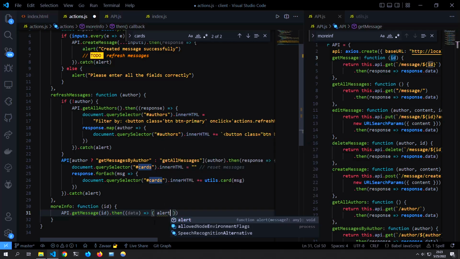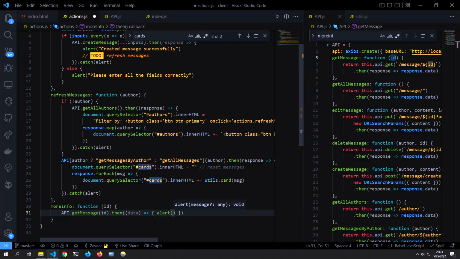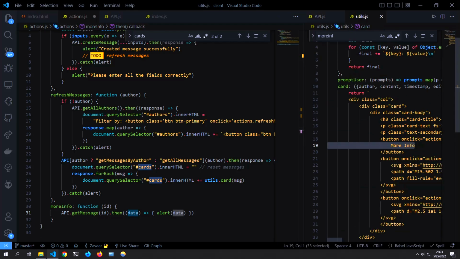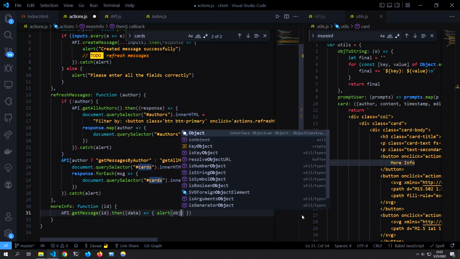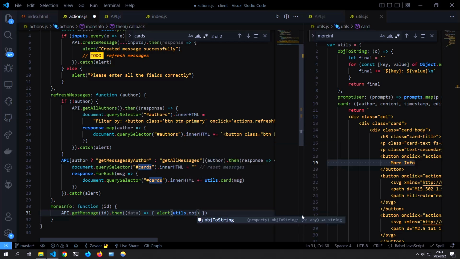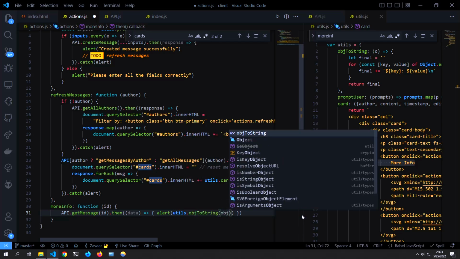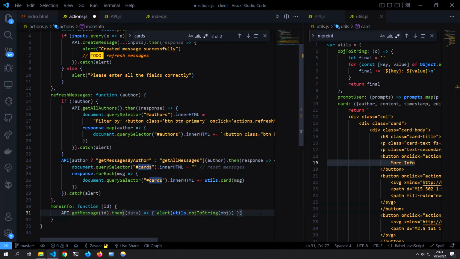So we're just going to alert. If we were to alert data right now, remember data would be the actual message object. So let's use that helper function that we created called object to string: utils.obj2string, and throw in the actual object, so the user will be able to see it in a parsed, easy to understand way.